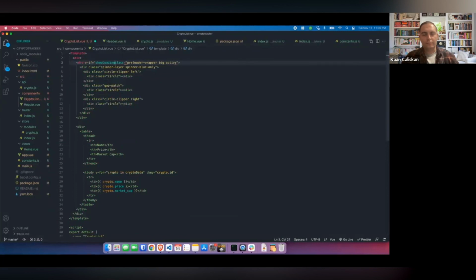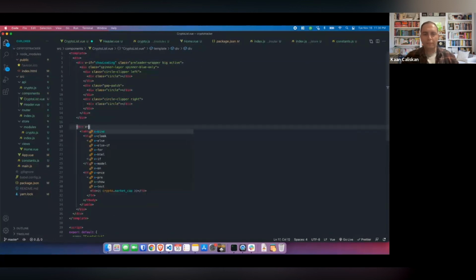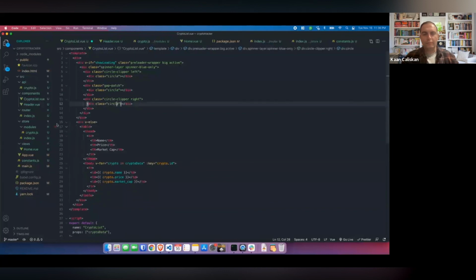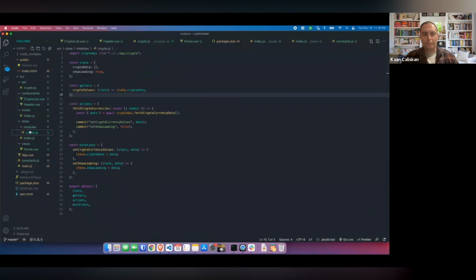I want to use show loading, but how can we get this show loading? And in the otherwise case, I use v-else, if this is not true, show my table. It means I got the value from the backend and it's ready to render. I go back to my module, and here we already set show loading false in the state. So when we get the data, we set it to false, which means it doesn't show the spinner.